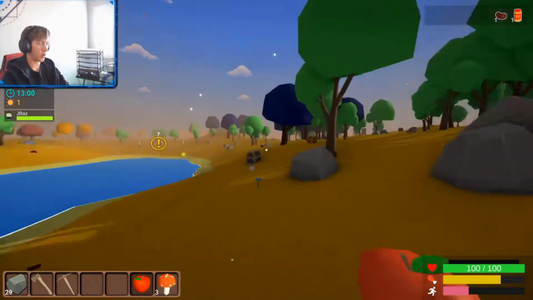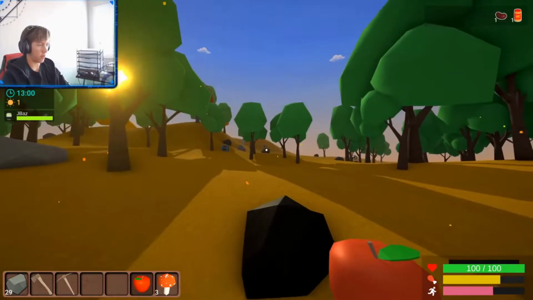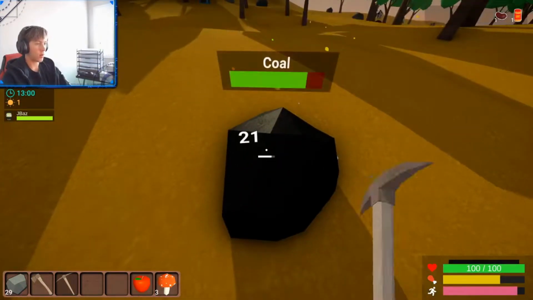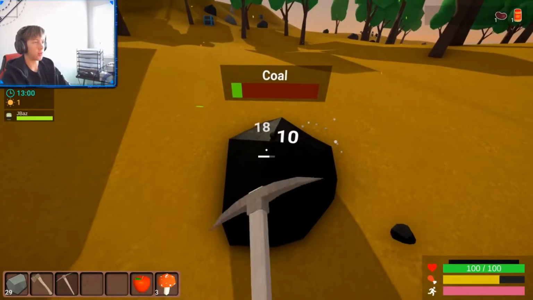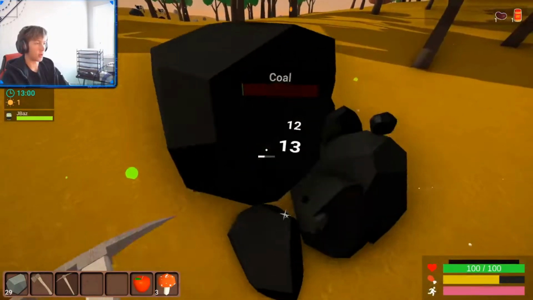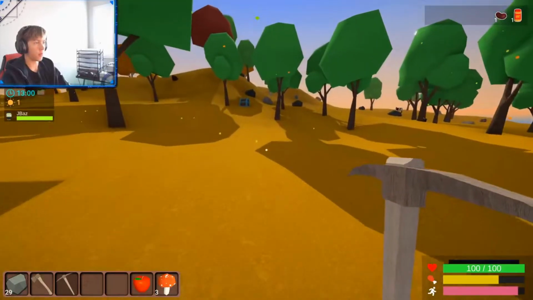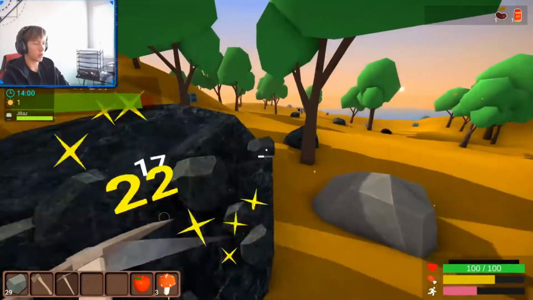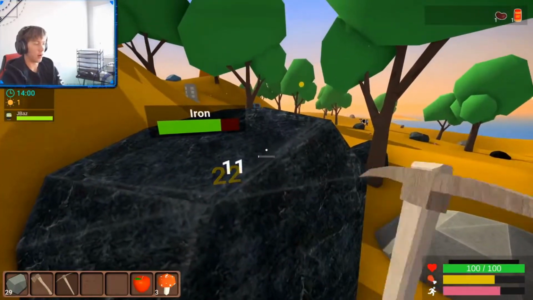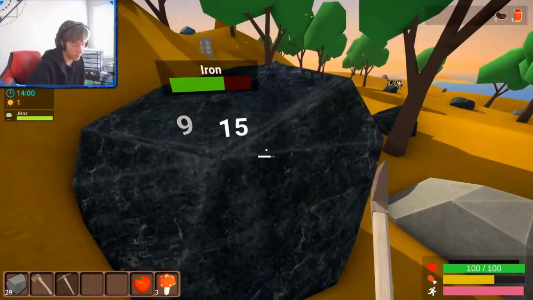Look around for a darker rock, like that one over there. I'll grab some coal first. A while ago, coal was pretty hard to find because it wasn't a rock like this. You just had to find it on the ground one by one. This rock, it's iron. Looks kind of similar to coal, just bigger and slightly lighter. Different texture.